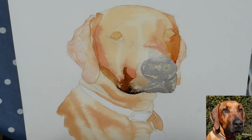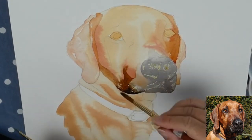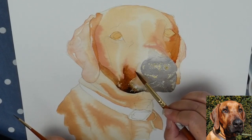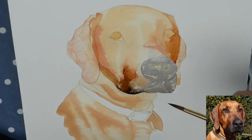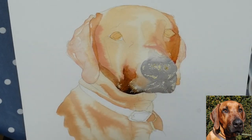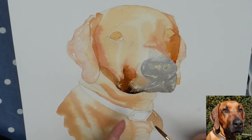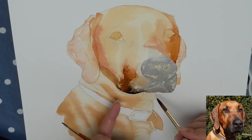Now up here, I want to fade this line in more. It's too harsh. So while the colour is damp, I can pull it across. And then I just have to be patient and let that dry before I come back onto that section. So I will allow that to dry off. In fact, because the shadows on my particular dog run right the way down under here, I could actually pull that colour down. If I do it now, I will lose a bit of definition on the jaw. So I might let that dry and come back later.